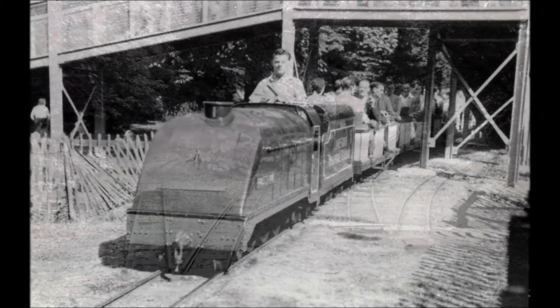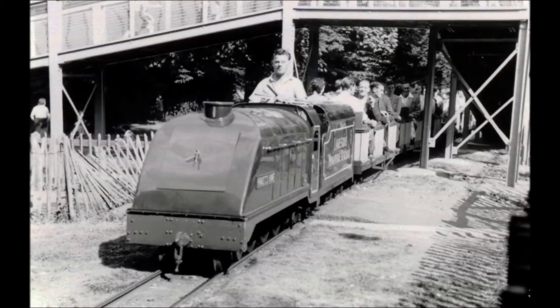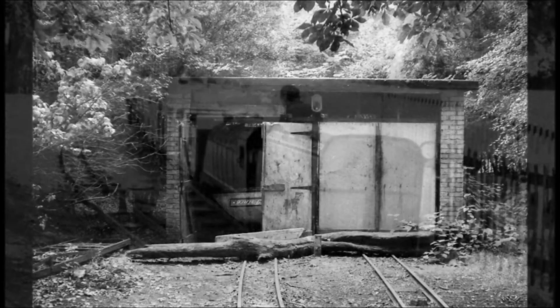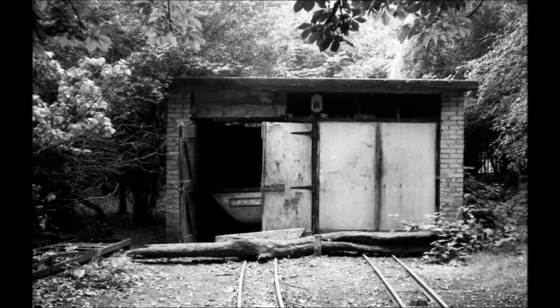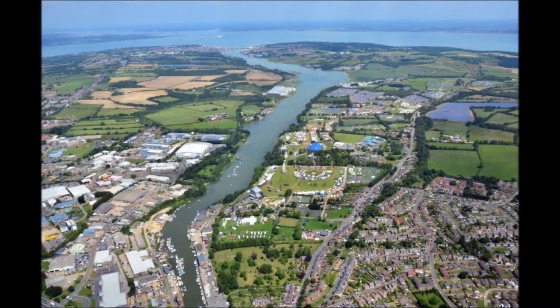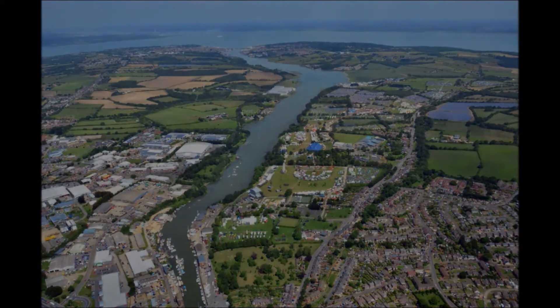So what happened to the locomotives? Princess Anne and Princess Margaret, being diesel-electrics, were subject to heavy vandalism to strip the copper wire from the mechanism. One of the pair was effectively written off and the other was in a very poor state. Both locos were eventually sold and placed in storage until 1977. There were plans to open a 15-inch gauge railway at the Medina Valley on the Isle of Wight, and both locos were moved to Portsmouth, but the plan never came to fruition. They languished in storage at Portsmouth until 1982, where they were sadly sold for scrap.